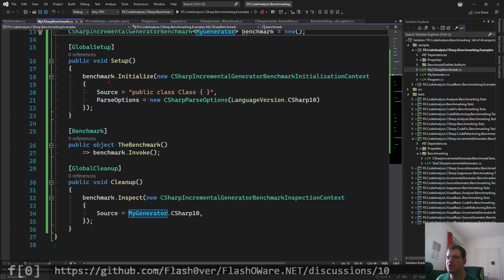So this source should be a collection of sources. And for the assertion, this should also be a collection of sources where we can then compare the hint name with the actual source that was generated.